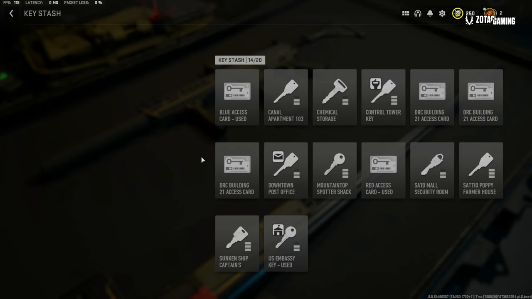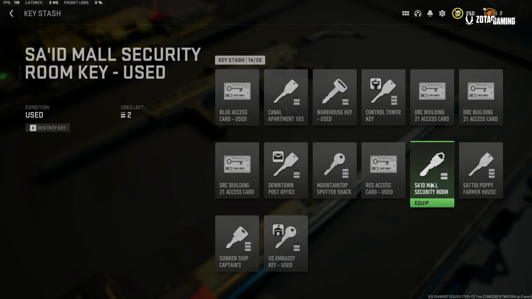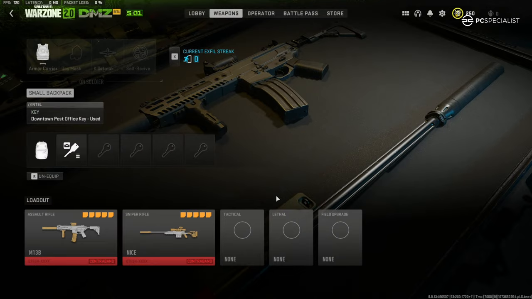And what keys have we got? Oh, dude, I don't want to use any of them now. What, the keys? No, we will use... I'm going to use the maintenance key. I've got downtown post office key. I'm going to use the Mall security room because you can get into that. And the radar dome key. Try that. Why not? I'll take downtown post office and then we'll go from there.